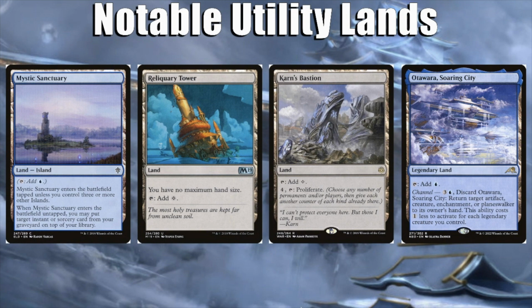Reliquary Tower, obviously, we're going to be drawing a metric ton of cards. We're going to want that. Karn's Bastion, as I prefaced earlier, proliferate insanely good. And then our channel land, Otawara, Soaring City, being able to, on a triggered ability, bounce any non-land permanent at instant speed is going to be perfect for this deck. Since we are a little light on hard removal once stuff has landed, this is going to be an excellent land slot here. And that'll do it.